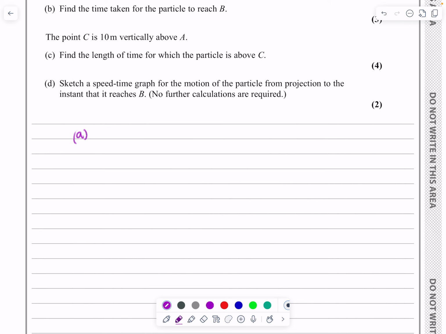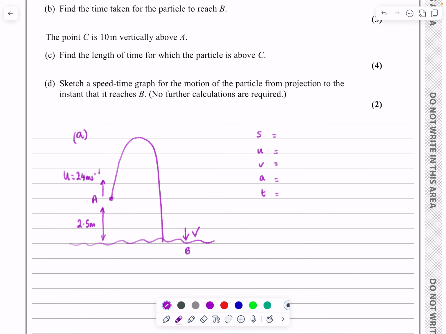As always with these questions, I like to draw a diagram. So we're going to have this sort of scenario. If this is the ground here, this particle is going from A to B. We know that height there is 2.5 meters. We know that the initial speed, u, is given by 24 meters per second. And we want to know what the speed v is at that point there. So I'm going to use SUVAT, S, U, V, A, and T.